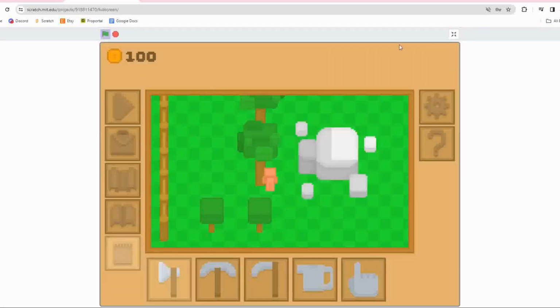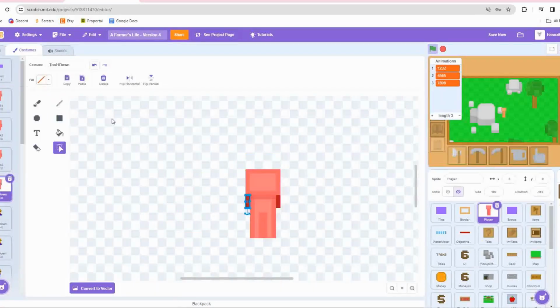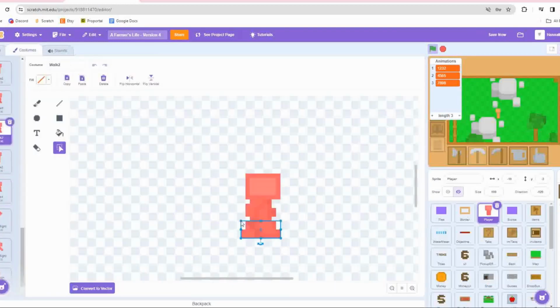I also altered the way that the player is animated slightly to reduce the number of costumes that I need, which considering that this sprite is going to have a lot of costumes was pretty vital. Then I split the player sprite in two, one for the upper and one for the lower body. This will be important later.